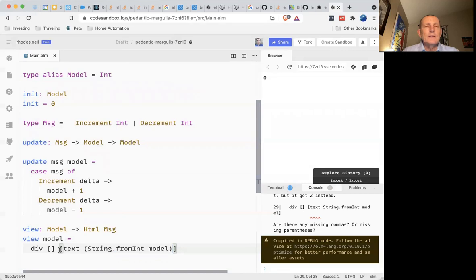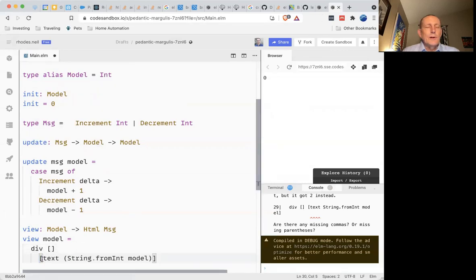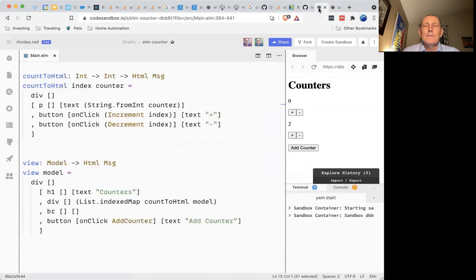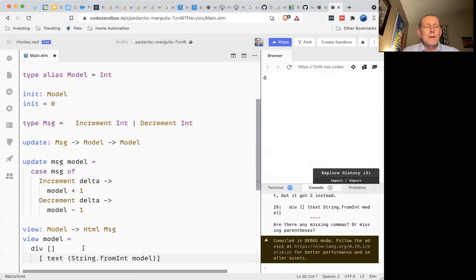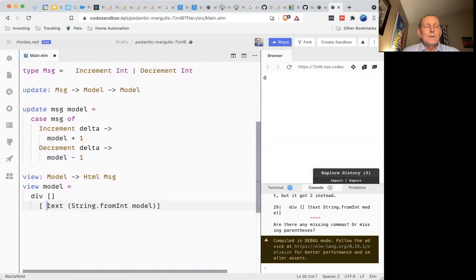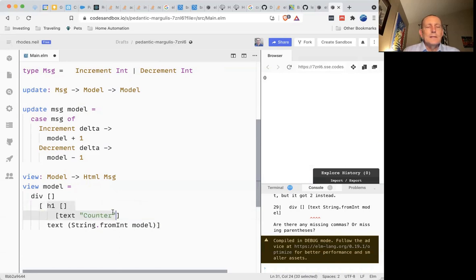Let's add some more things in here. And let me show you how things are commonly formatted. When you have arrays, it's weird looking syntax, but it actually makes a fair amount of sense. Output the header. So we'll have an H1 with no attributes, and our value will be, let's say, it says counter. And we have a comma to separate that from the next element of the list. So let's put that here. This is one entire function called H1 that returns us our header. That's the first element of this list, which is the second parameter to div.